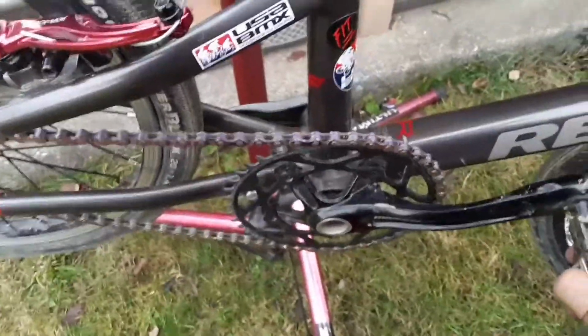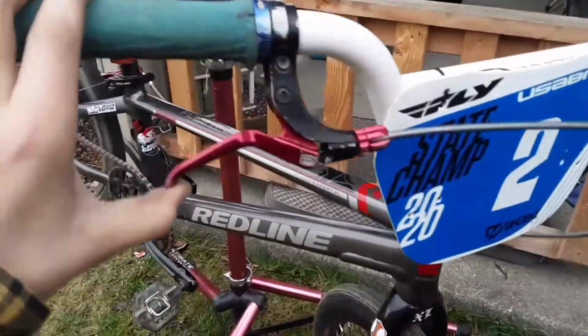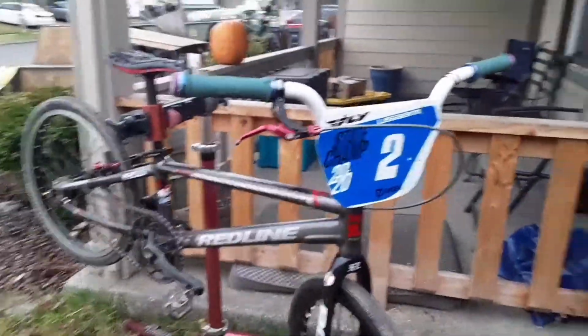I have a Redline Flight 15 hub. It's really nice, love it. There's very little lag in there. Pedals like a champ. And today, I actually just got new brakes because, yeah, I blew my old one out just yesterday. Stop now. You don't really need them, but for when you do, you got them.